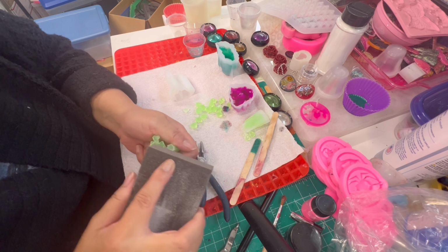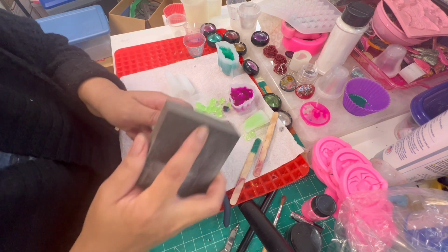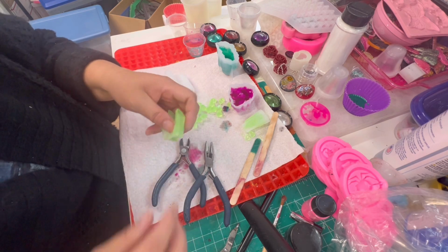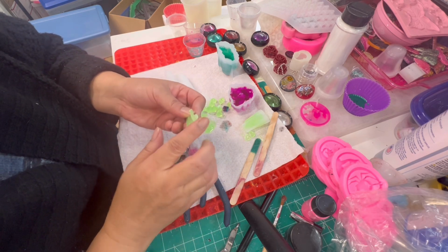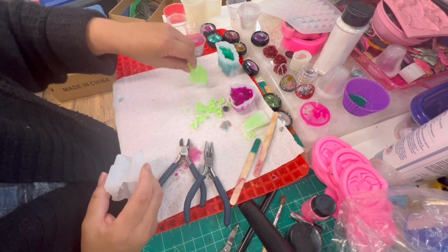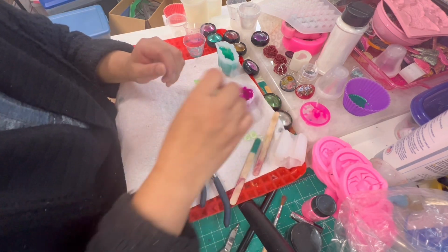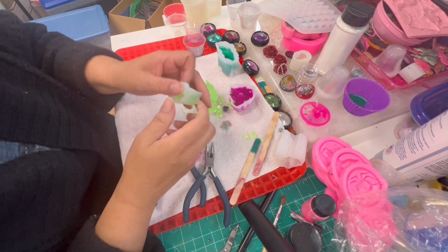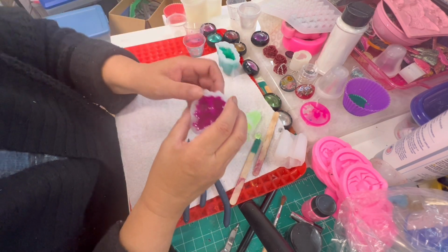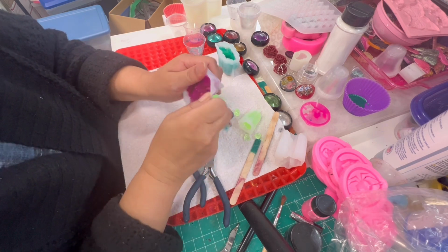I just need to get the, I think the Dremel is better, but it's sharp, so I was trying to get. Oh my goodness, look at that, guys. Now this is the glow in the dark. Okay, now this one, let's do the other one first, because the other one probably is easier to get than the other one. Okay, let's do this.